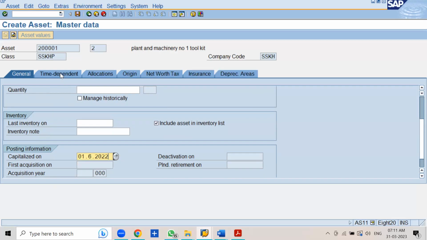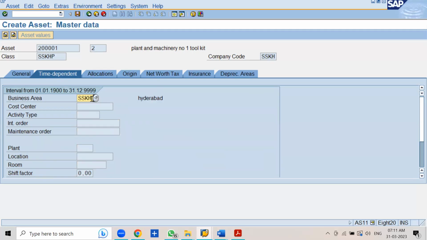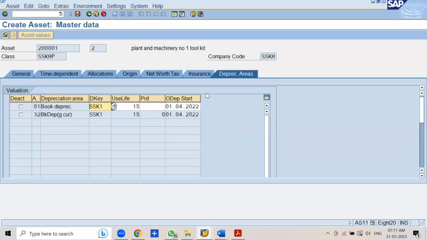Go to time dependent tab. Business area SSKH. Click on depreciation areas. Depreciation key SSK1. Useful life 15 years.